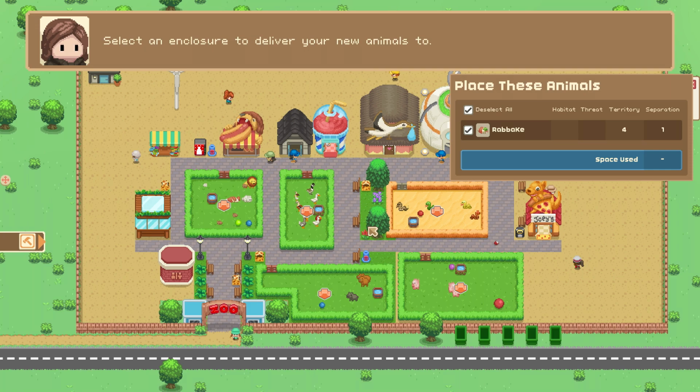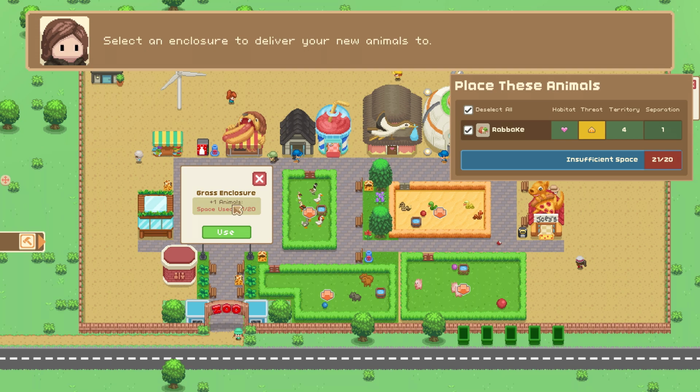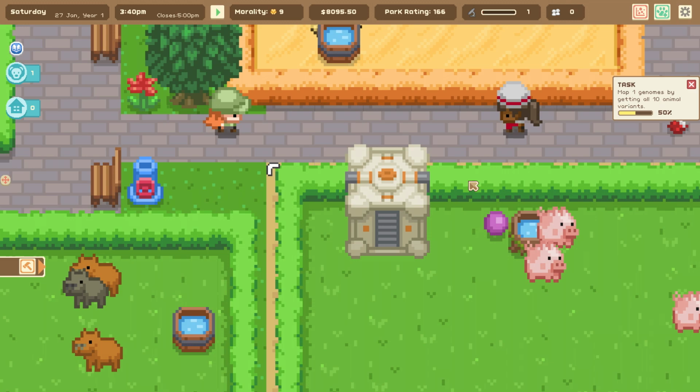Oh, wait, no, we can't put it there. It will love it there. Okay. We can't put it with them. Yeah, we'll put it with the pigs for now, but we'll give it its own exhibit. Oh my god. We've done it. It's alive. Which means the gooses should be done soon.